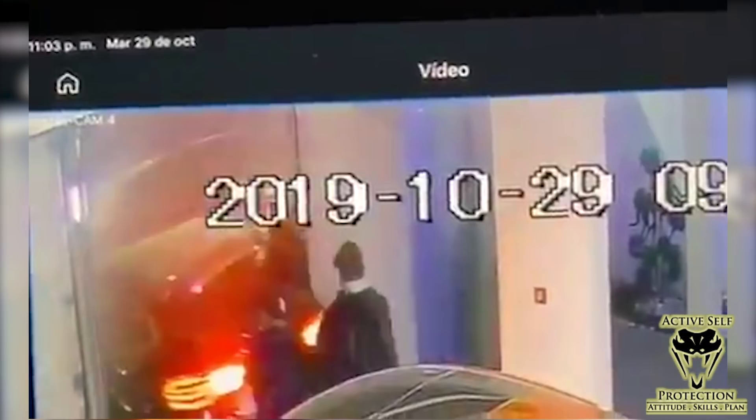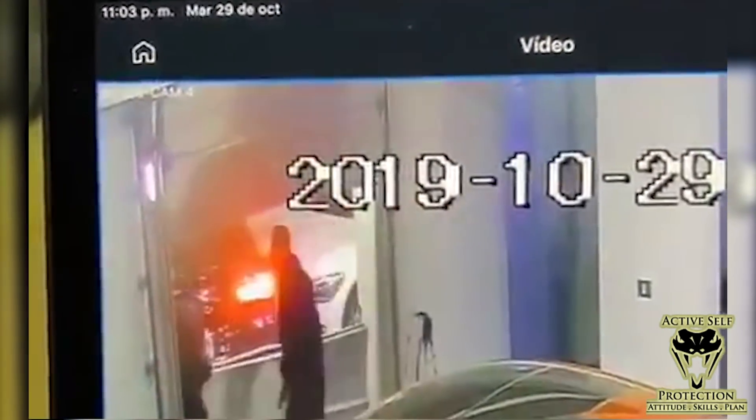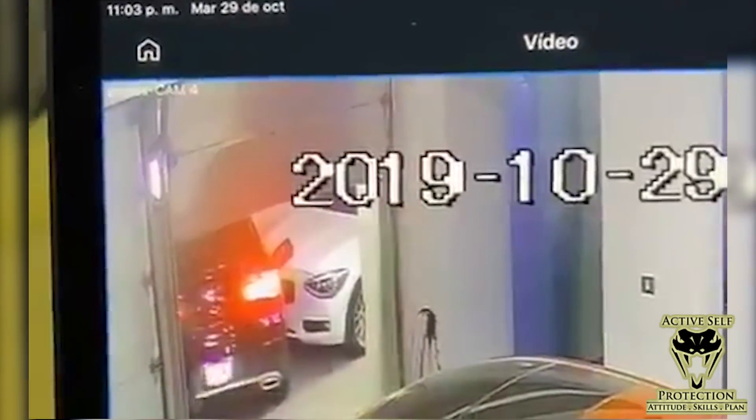I know people are going to say, look at the damage he did to his car and his garage door. Friends, this guy just threatened your life. Number one, your life is worth far more than your stuff — far more than the insurance claim for what went down here. You have an insurance deductible to take care of that stuff; just defend your life. It's definitely not going to be any cheaper to let these guys steal your car. Defend your property, defend your life, and get the heck out of there. The car was the right answer.